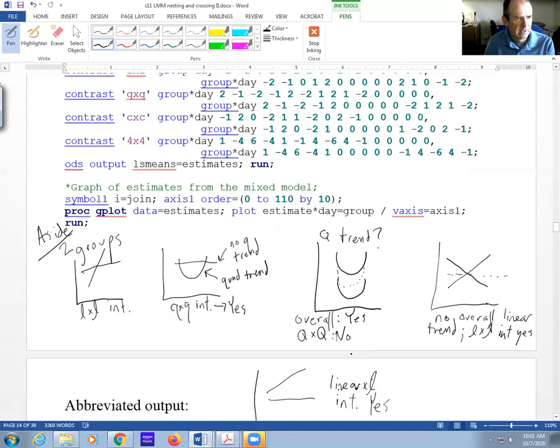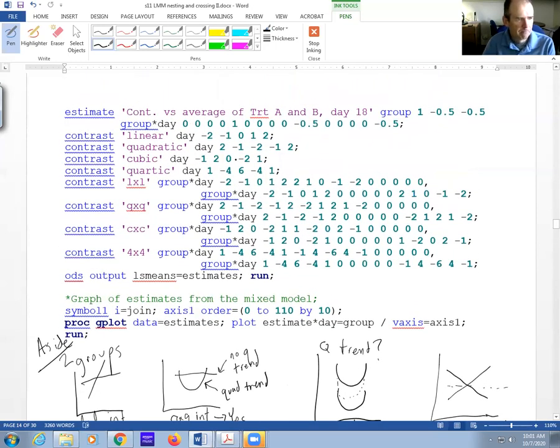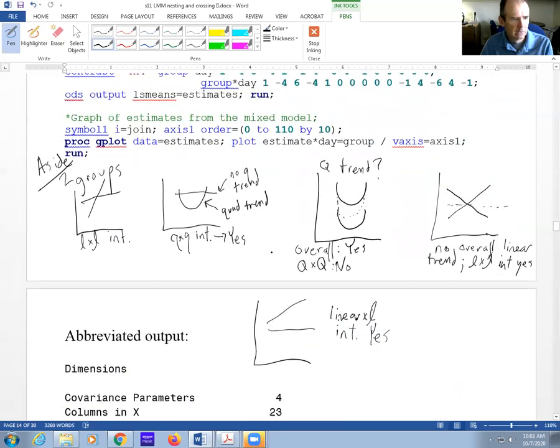So I did those tests up here for this tumor data, both the main effects for those polynomial trends, and then the polynomial interactions. Again, for each group, you can think of actually getting a numeric value for the linear trend, the quadratic trend, cubic, and so forth. And the interactions are comparing that quantitative value of one group versus another. Here, I'm comparing all three with each other, so I need 2 rows in those C matrices to do that.